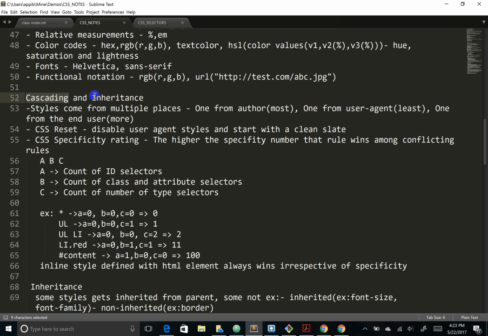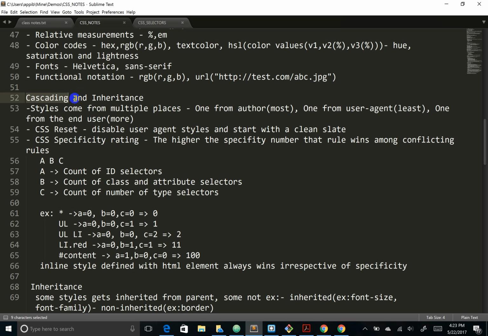So when you are defining a style sheet for your website, there are three different style sheets that you need to be aware of. One is your browser style sheet, or user agent style sheet. Your browser automatically applies some styles to your website, instead of you specifying some. There are browser defaults. Each browser has its own defaults: Firefox has its own, Chrome has its own, IE has its own. When you open your application, your browser tends to apply its own defaults. So this type of style sheet is called a user agent style sheet.